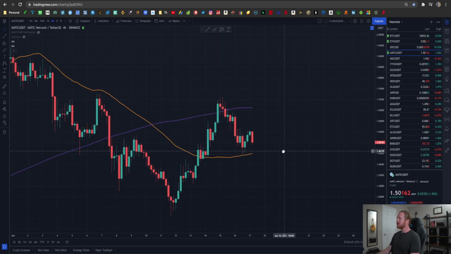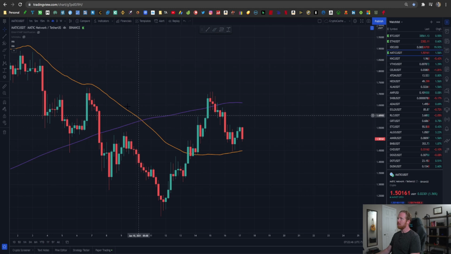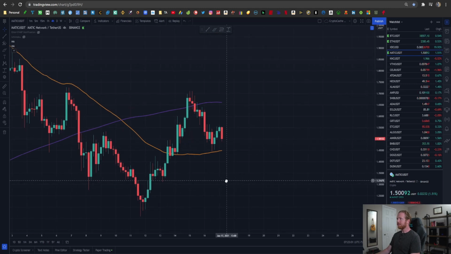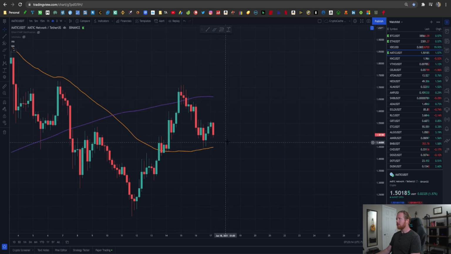Now this is where it gets interesting, because the 50-day moving average kind of converged downwards and essentially caused what we refer to as a death cross. When the price comes down, the 50 comes down to intersect with the 200. It obviously kept pushing the price down further. We saw that. But now that the price action is higher, we saw it get rejected off the 200-day moving average here and come down and bounce back off the 50. So we're kind of in this little channel here. But good news is with the 50 coming back up again to recover, we should see maybe some sideways action and a slight increase from Matic.